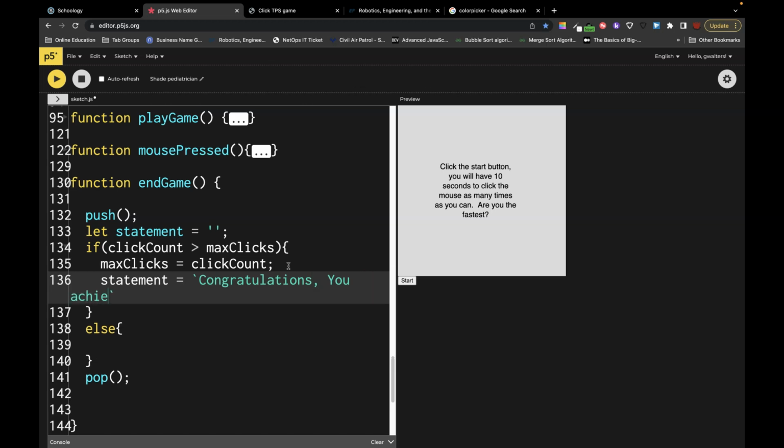You achieved a high score of, and I think I might want to change how I'm displaying this. So some of this would be in color and the other part wouldn't.